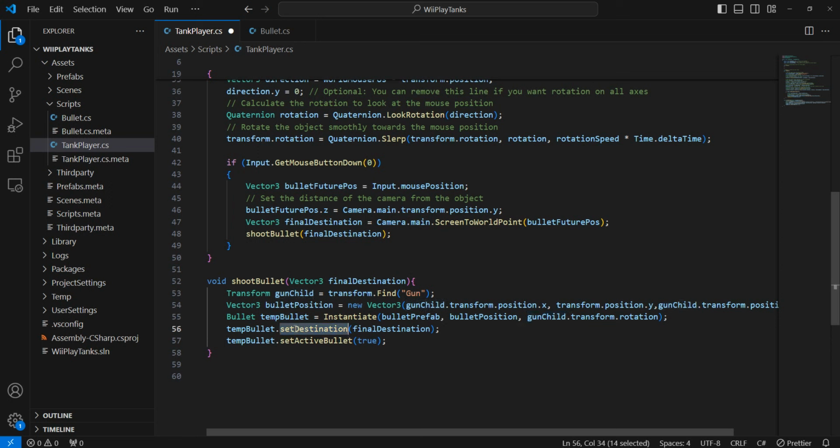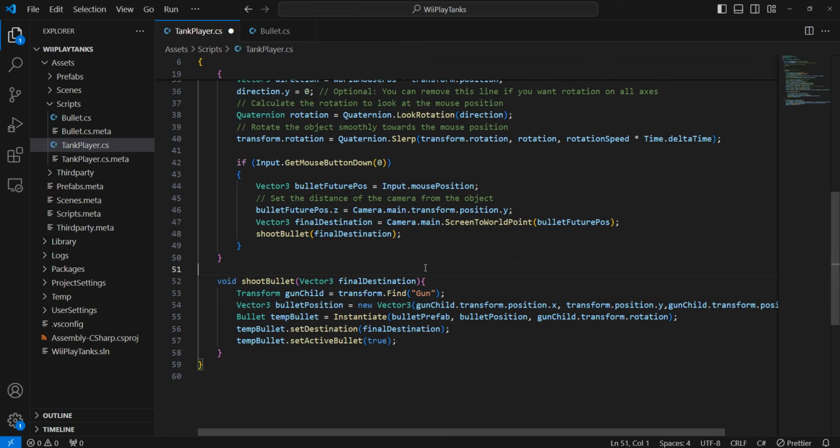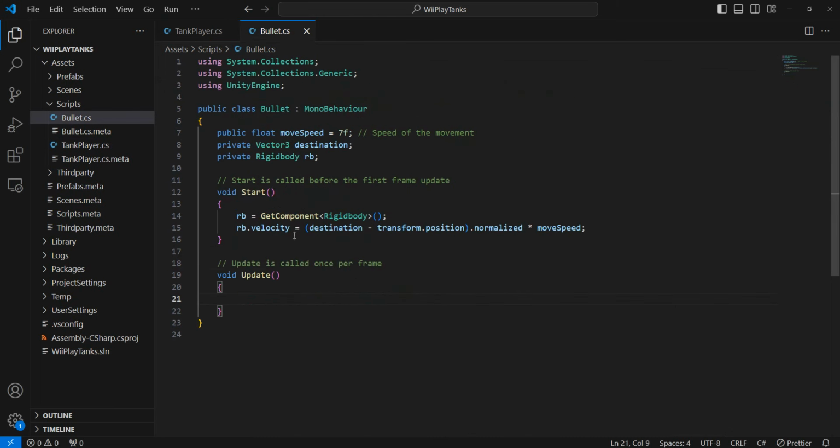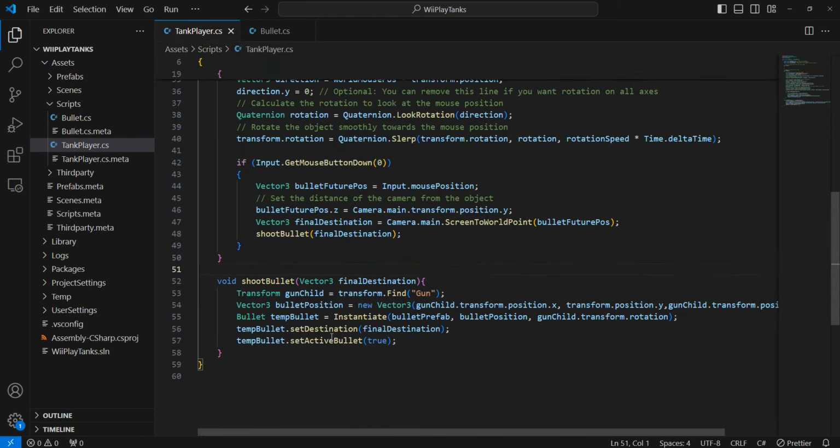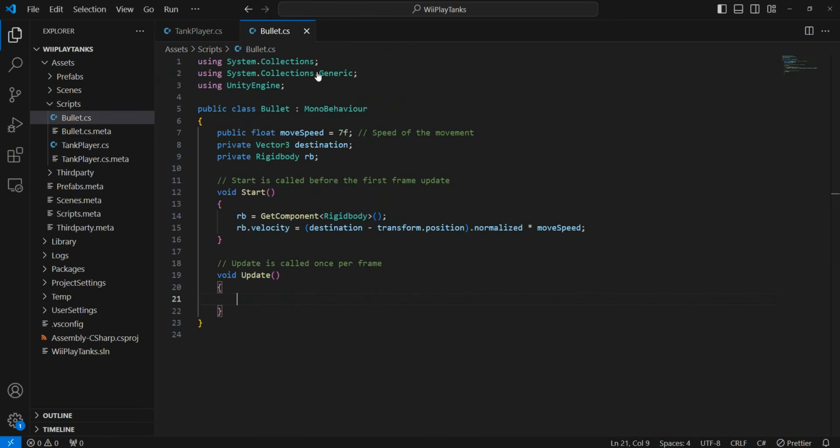And we need to set the new destination of our bullet, and we are going to activate our bullet because at the beginning our bullet will be deactivated. So with that, we need to go again to our bullet script and implement these two functions.